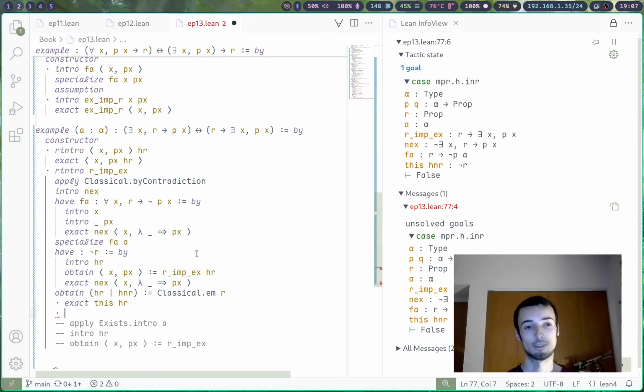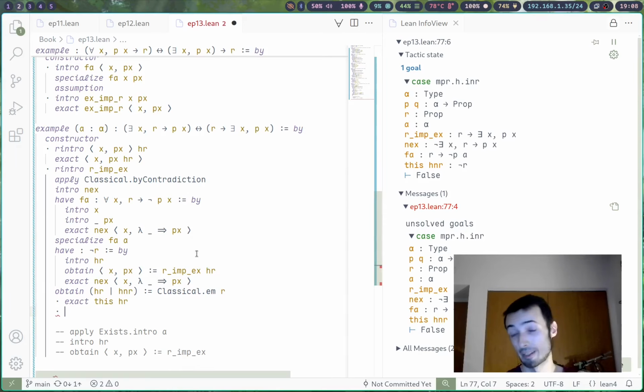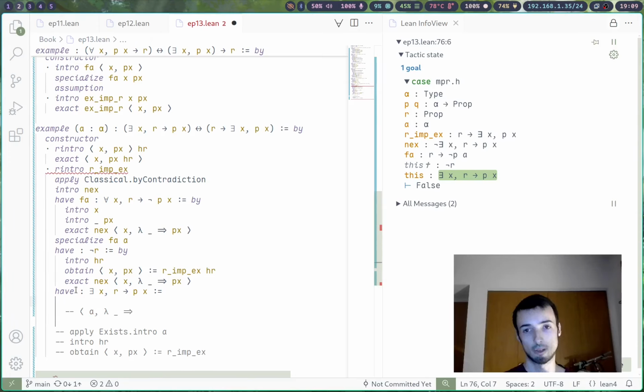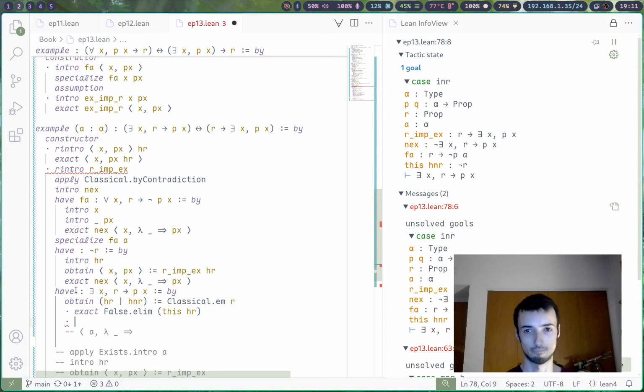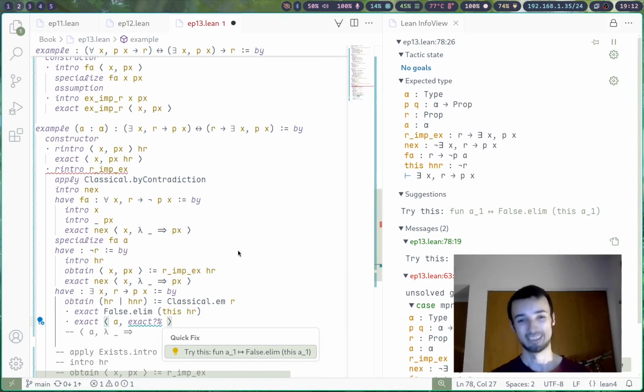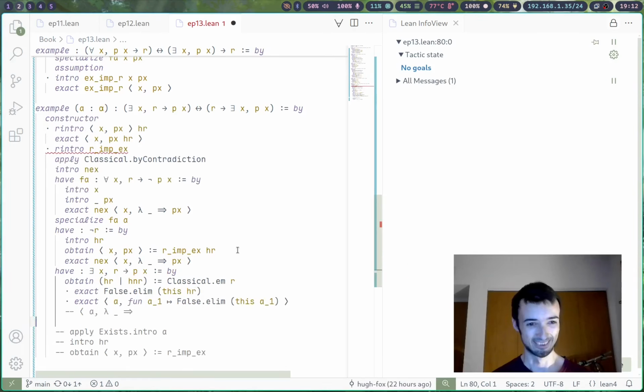We have not R. There exists x such that p of x, well, then there exists x such that R implies p of x. Maybe here's where we use contradiction, because we need a p of A. We have there does not exist x. Well, that works.